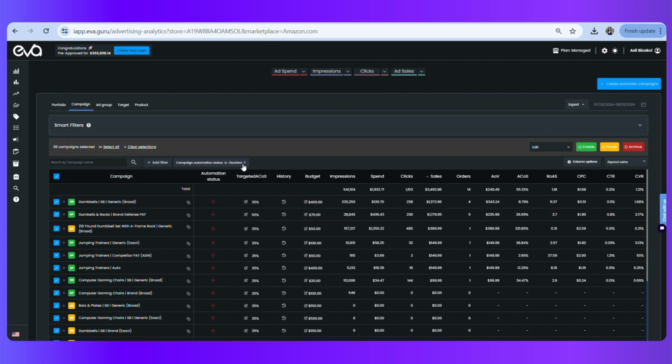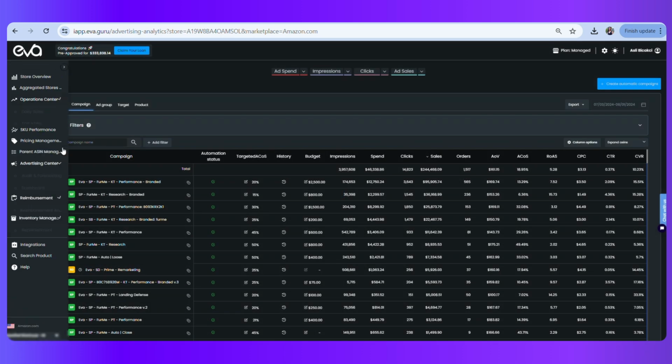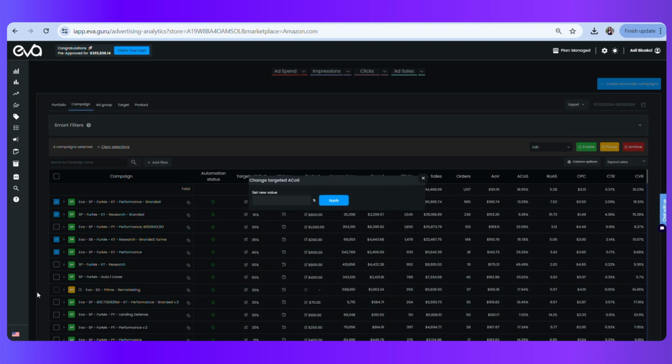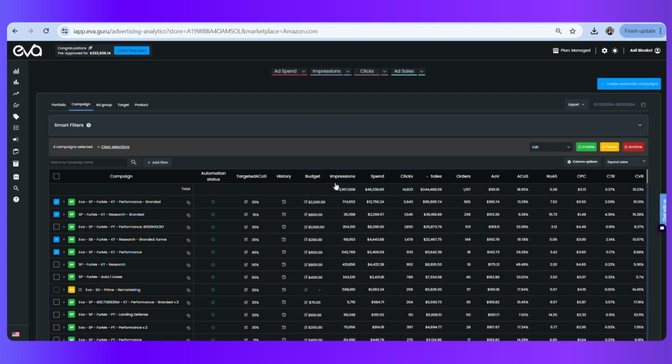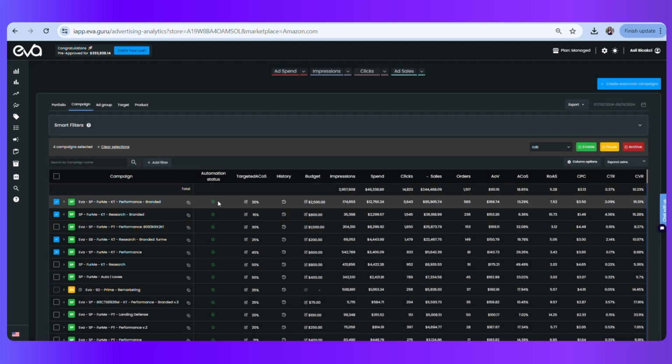Let's go back to the other functionality of this drop-down menu. Let's assume that I also select those 4 campaigns and change the target KPI. In this case, I can set this target ACoS value for those campaigns. For example, if the break-even ACoS is 38, and I would like to change those campaigns' target ACoS, I just need to type it here and click the apply button, and the target ACoS value will be changed.